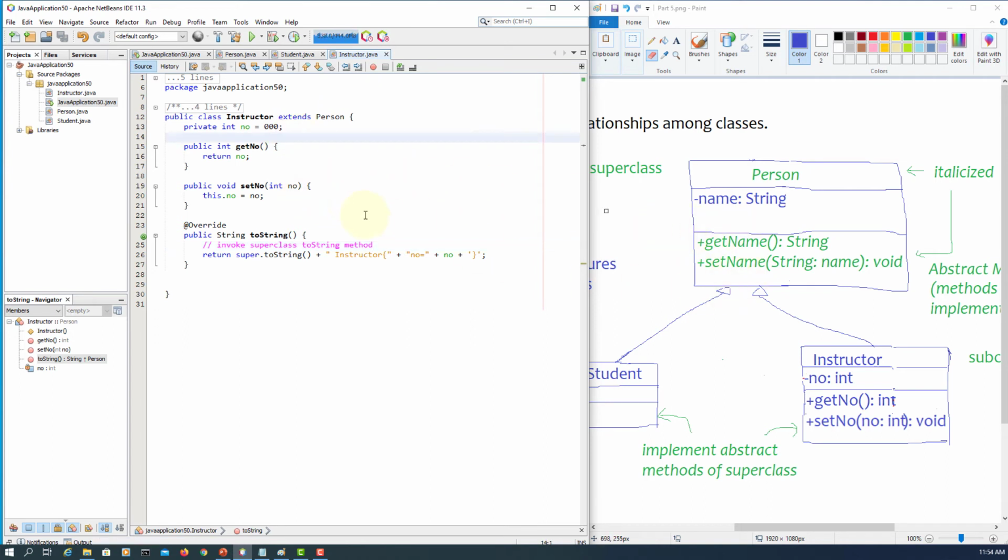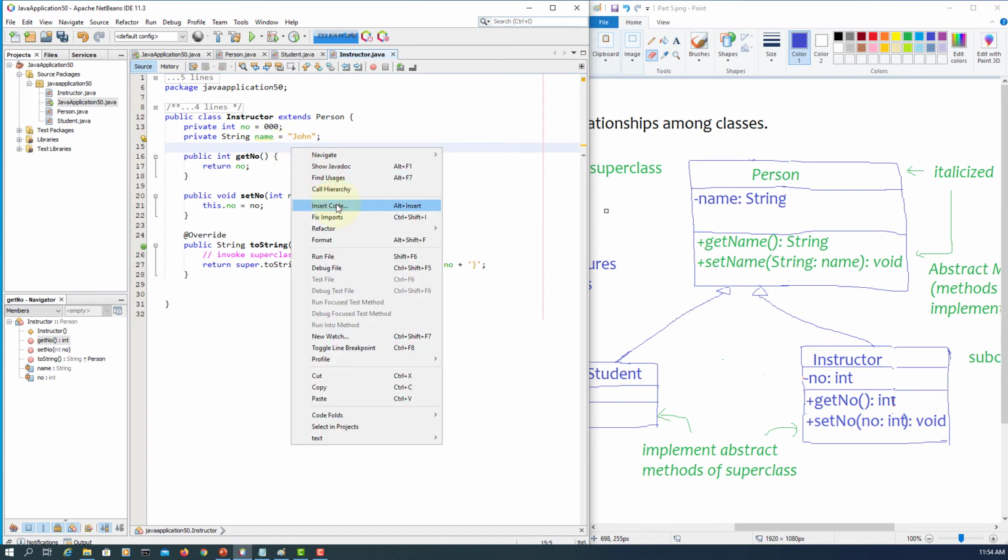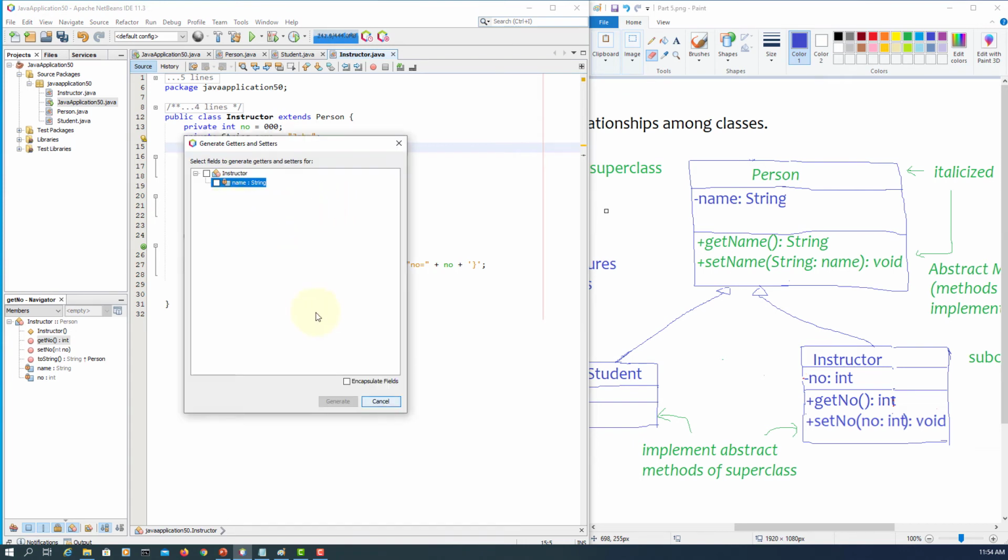So let's look at the abstract methods. If we have a private String name, we can implement our own methods here using setters and getters.